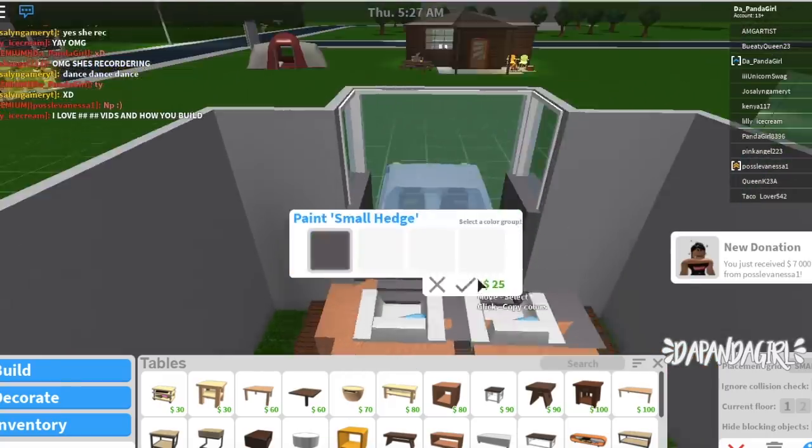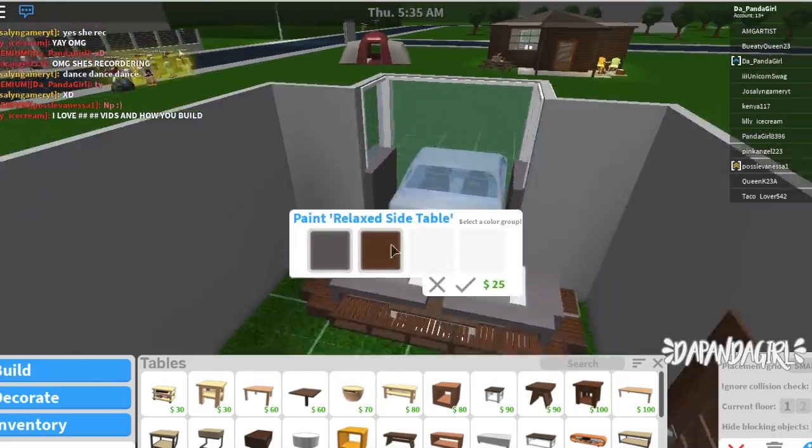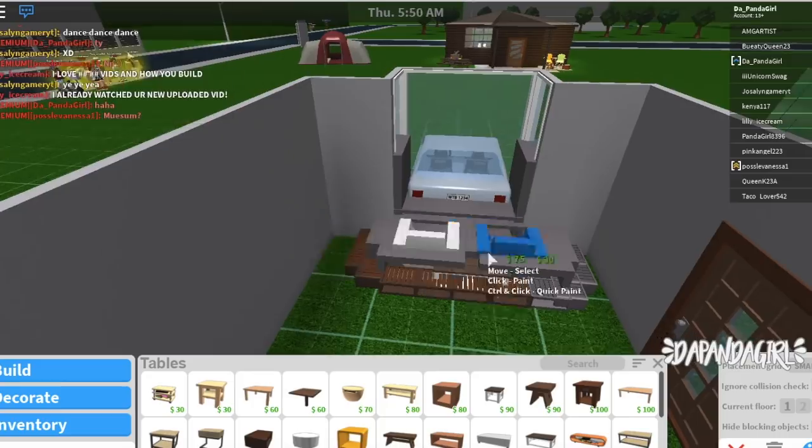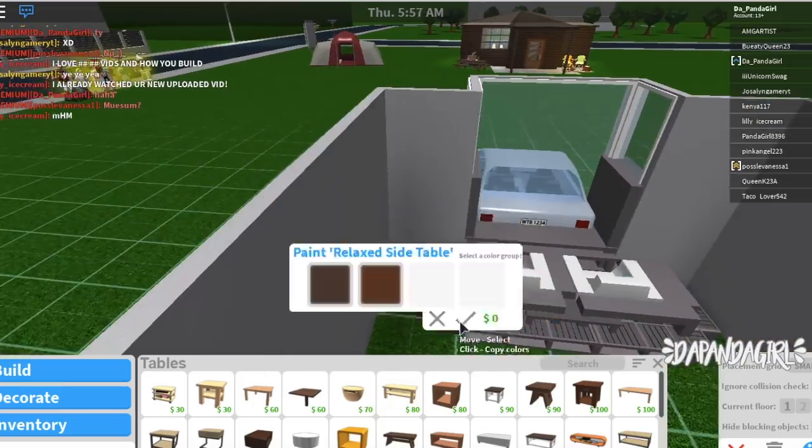For everything to blend in and look good, I colored it all gray, and then the seats, I added a little bit of white for the pillows to stand out and make sure you know it's like a driver's seat and a passenger seat.